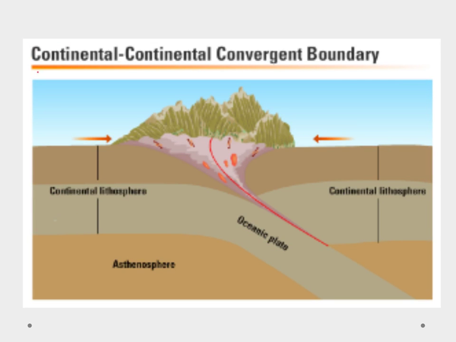Now we can also have continental convergent boundaries. And what we see is we have continental crust here and continental crust here, and they're migrating together. And at one point there might have been some oceanic which got forced under, and we had a little volcanic activity. But this one I like to think of more of as a car wreck.